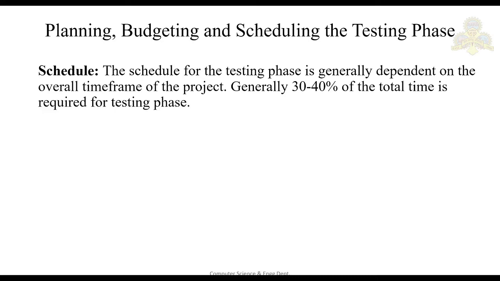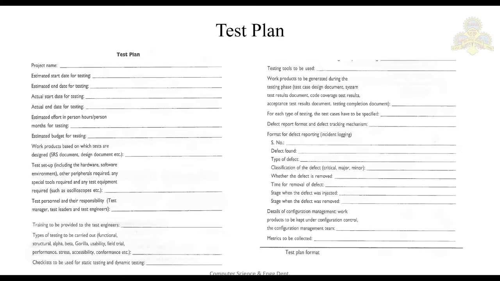Okay, so now we will see the test plan. How does it look? As you all know, before taking up the testing, this test plan has to be completed, and it is preferable if the test plan is prepared during your overall project planning itself, and then it can be revised just before your testing process starts. So your test plan should contain the project name. You can see here, then the estimated start date and the end date.